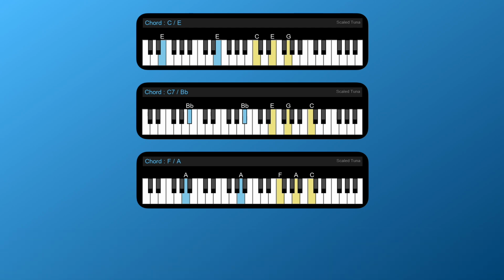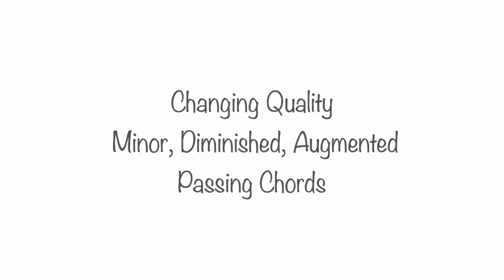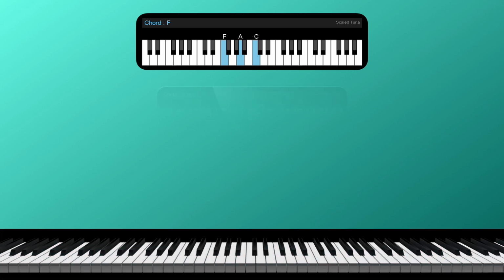As the passing chord contains a B flat, which is not a note in the C major scale, we call this a chromatic passing chord, as it contains notes outside the key. We are also changing the quality of the passing chord. It's no longer a major. We can change the chord's tone or quality in a passing chord. Let's try using an augmented chord, for example. An augmented triad would involve sharpening the chord's 5th.